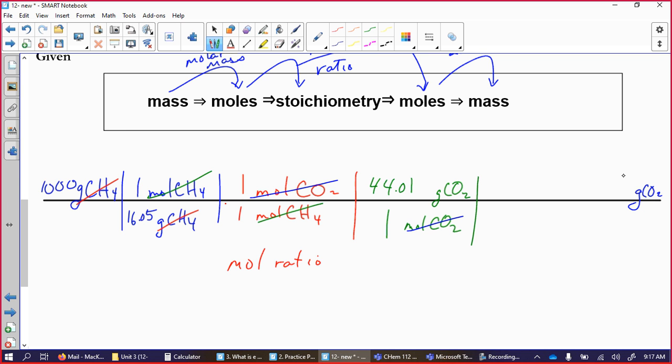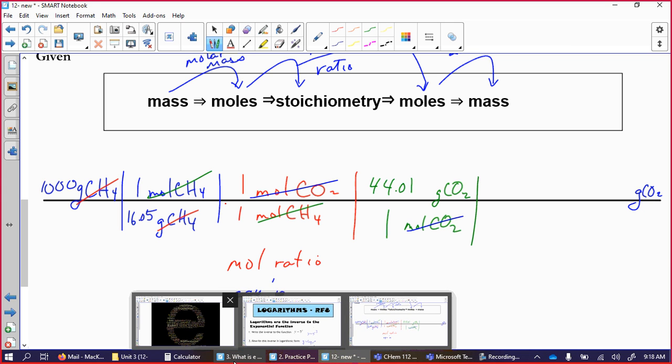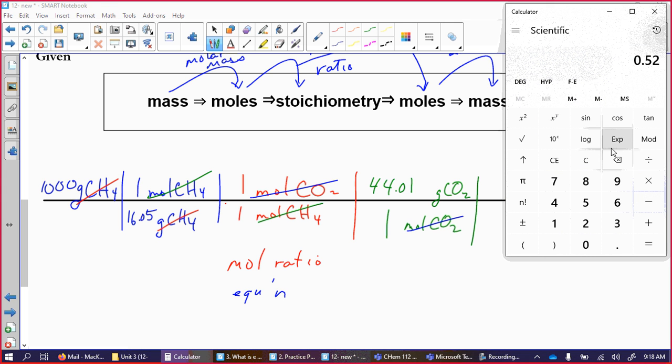And this is the framework for mass-mass stoichiometry: 1 over the molar mass of whatever we're starting with, the mole ratio from the balanced equation. If you don't use the balanced equation, this step is wrong, and your answer is going to be wrong, even if those two are correct. And then we're going to take the molar mass of what we want. So this is where I think Mrs. Parley and I will set it up the exact same way. This is how you set up a mole calculation.